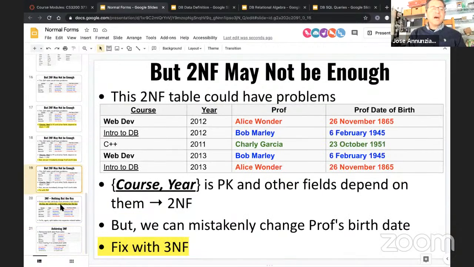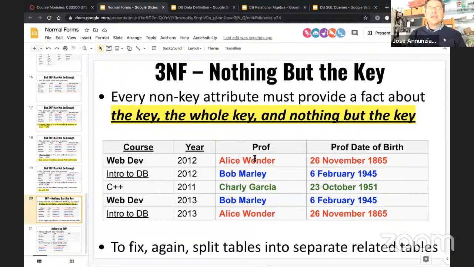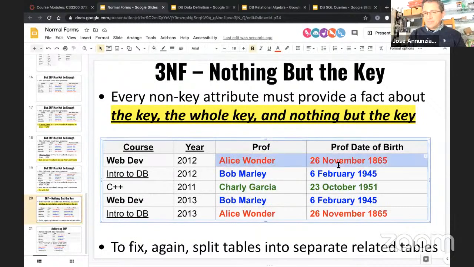The process of identifying that there's a dependency between fields, and then fixing it, is called third normal form. When a field depends on another field, we say that it breaks third normal form.